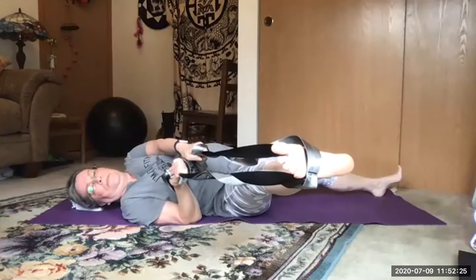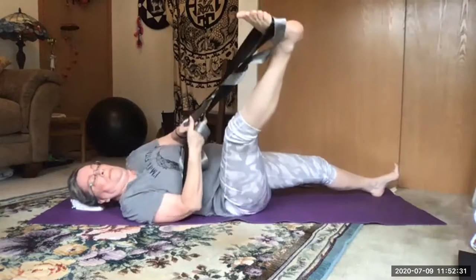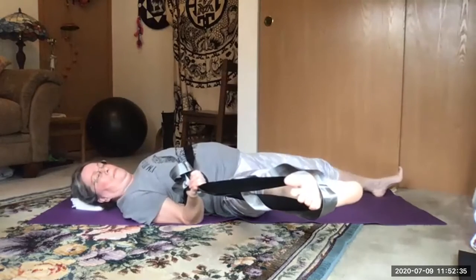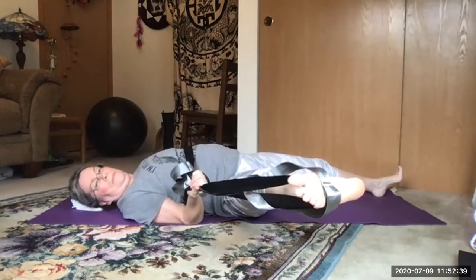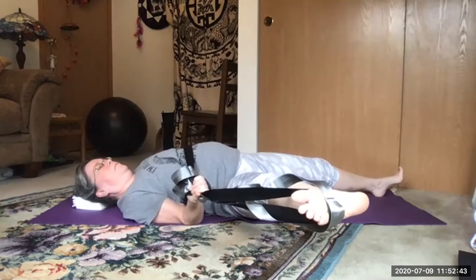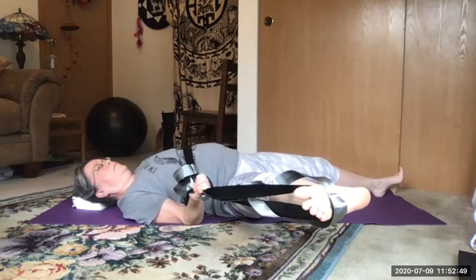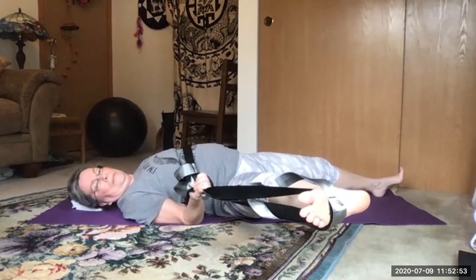Keep that left hip on the floor. You can even put one hand on the top of your pelvis to help the left side stay down. And by the way, as you probably can see with Kathy, the longer she stays here and breathes, the leg will go down a little farther. This is leg stretch number 2. If this is hard for you, you could put a brick under your right foot as you come out.